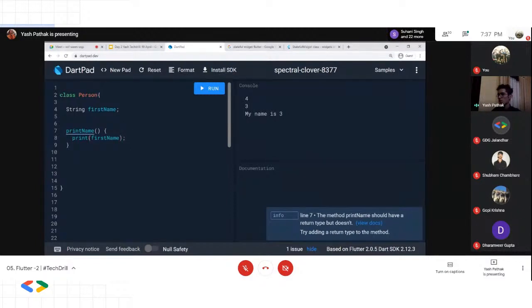Like every other Dart program, we have to create a main function. Inside this main function, I will first make an instance of that class. The name of the class is Person, so I will name my variable myPerson, and I will create an instance from the Person class.